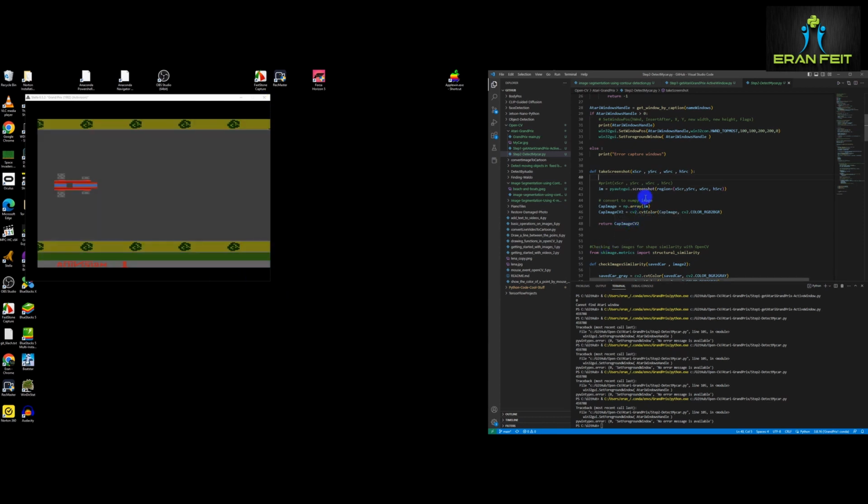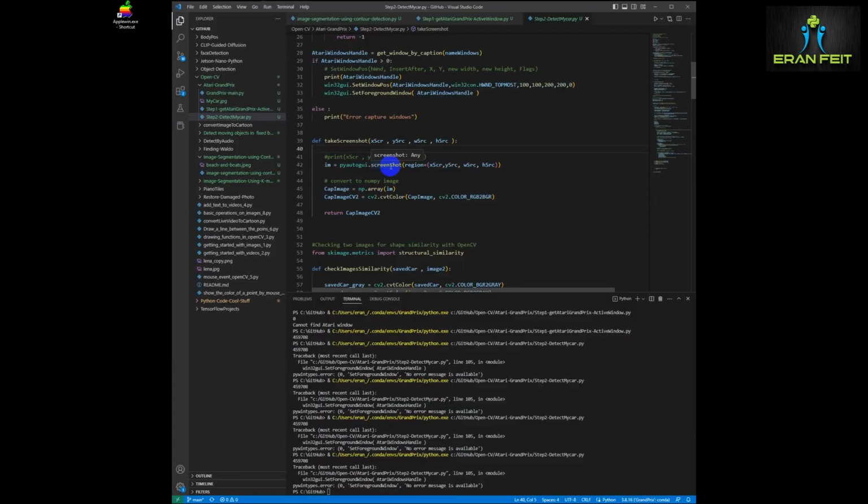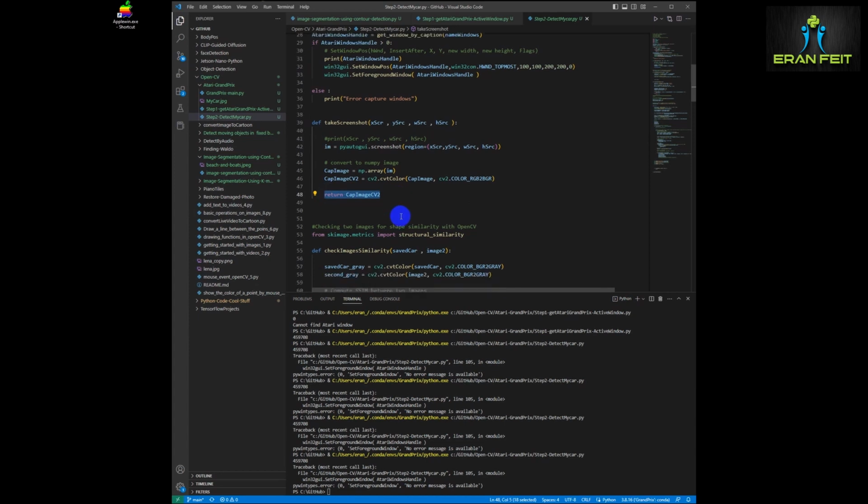It captures our screenshot for a specific region, converts it to a number array, and converts it from RGB to BGR, since we are using OpenCV, and OpenCV is based on BGR, and it will return this capture area.